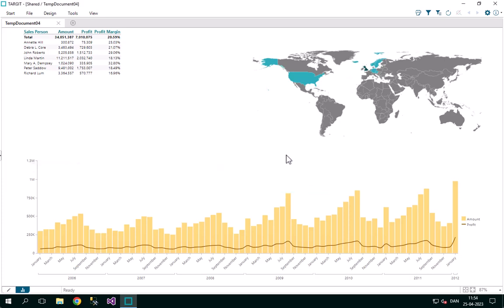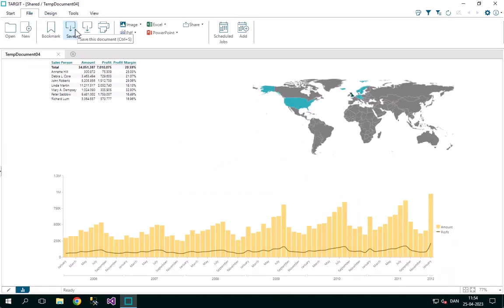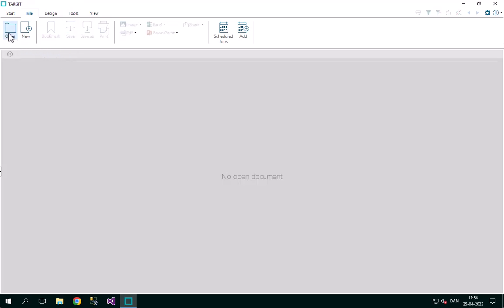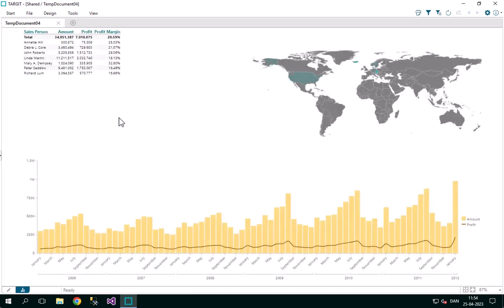So in other words, all we need to do is go to File, click the Save button, and then maybe just wait a few seconds until it's saved. Then we can close the document. We can go here and try to reopen it. We can see that now the last modified timestamp is today's date. And when we reopen the document, we don't see the warning anymore. So now it's actually safe for future releases as well.